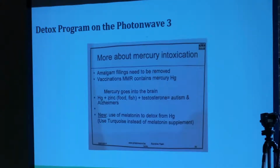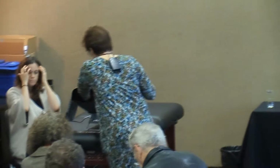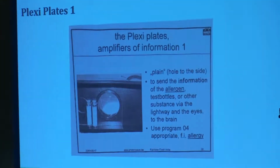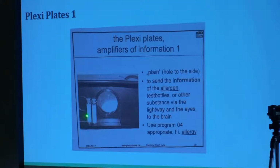What's unique about this system as opposed to the other system is there's something inside here that looks like our signal enhancers. And you see it's got a hole in it. With this, you put the hole in front of the light or next to the light. You know how when we're using the signal enhancers, we could put something next to it and it gets sprayed? The difference is, this is when we want to take something out of the person. This is when we want to put it in. So you can put the allergen next to the light source and the allergen is pulled out.